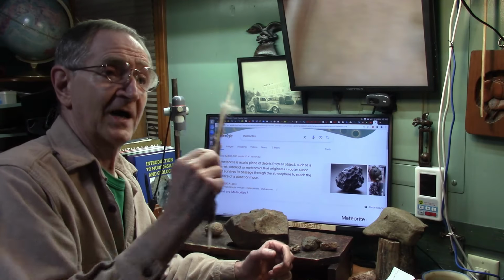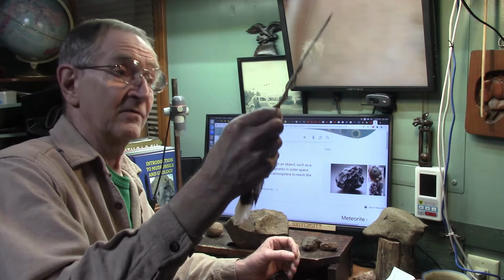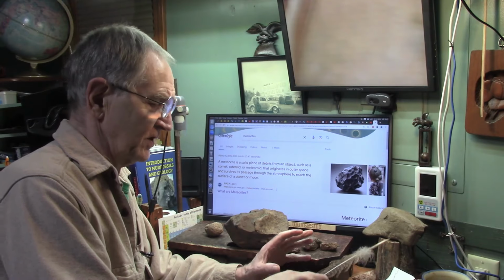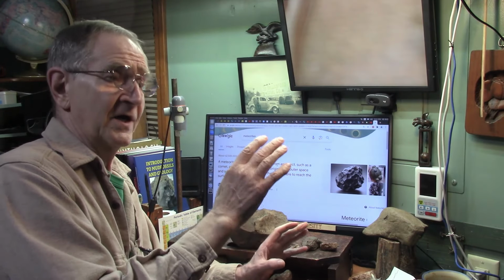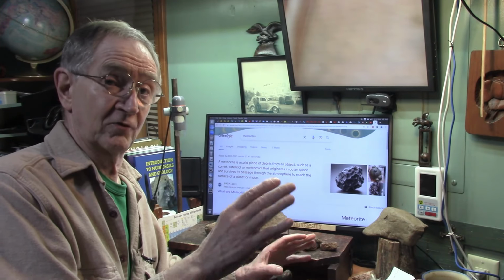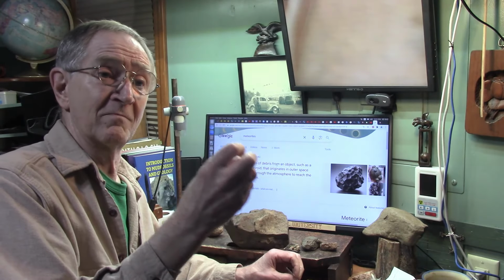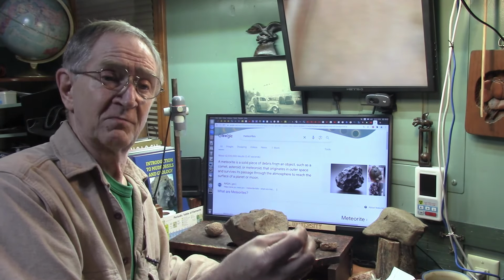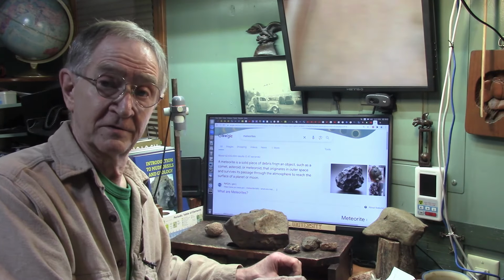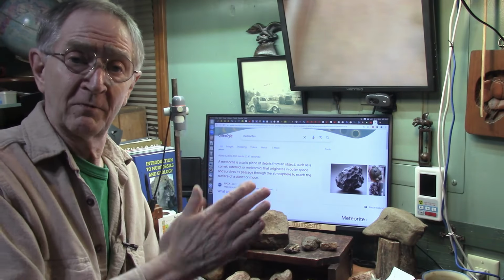So it's a projectile somewhere out in space that somehow originated in space and then came through an atmosphere, and as it did, they cook up to some degree because there's a lot of heat in the outer atmosphere, unknown to most people. It's the ionosphere. It's extremely hot, up close to 3,000 degrees. And when things come through there, if they have a lot of metals in them, they smelt. And smelting means they turn into metal meteorites. And we're going to look at that, and then I'm going to show you. I have some here, and we're going to look at them in a microscope. So here we go.